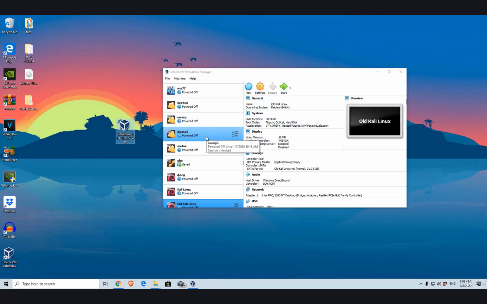And here it is. Now, your window might be a little bit different because I already have some machines installed right here, and you should not see any of these Kali Linux machines or Ubuntu machines on your screen. This should all be empty. You should see these buttons right here, where New stands for creating a new virtual machine, which we're going to take a look at how to do in the next video.